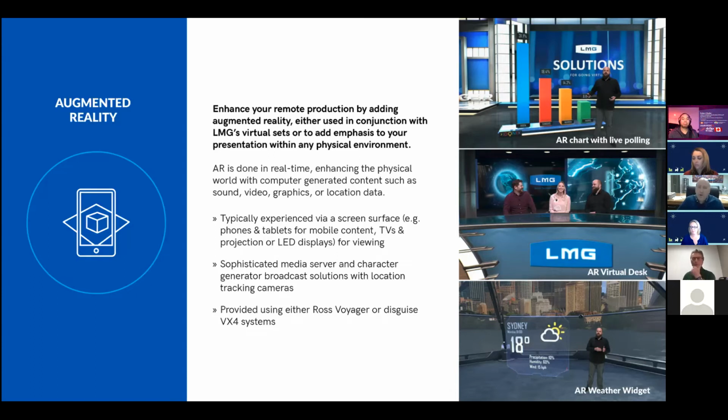And then finally, at the very bottom, you're seeing something called a weather widget, or what we call a transparent element inside augmented reality. The product that we primarily use to do this is called the Ross Voyager system. We were the company that helped launch this product at NAB with them. We've done a lot of their launches and their dealer meetings, et cetera. It's a broadcast product that you typically see in a production studio. So this is the idea that we're not going to do real physical sets. We're going to create virtual sets. And in Unreal, there are a lot of libraries of these templated environments that you get to do all kinds of cool stuff with.